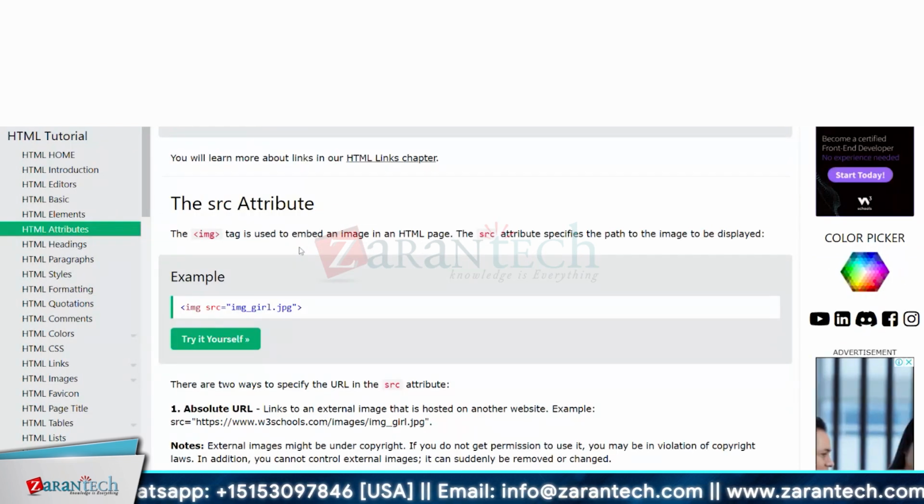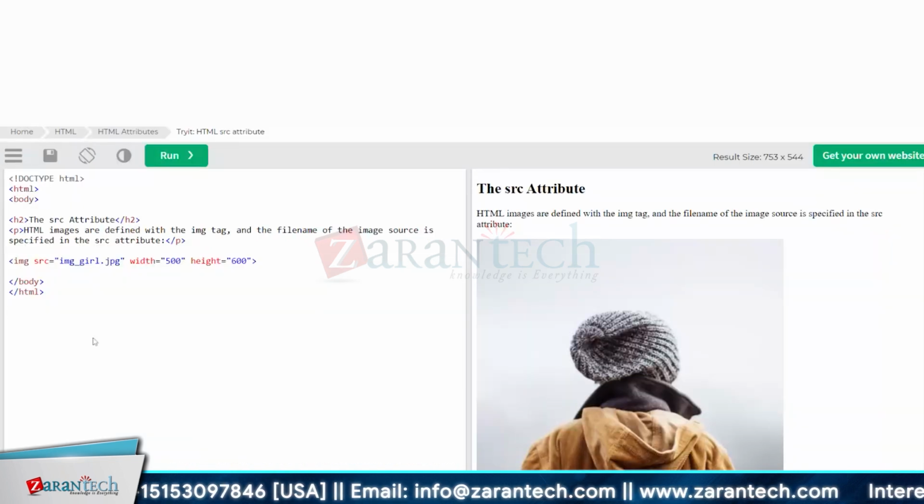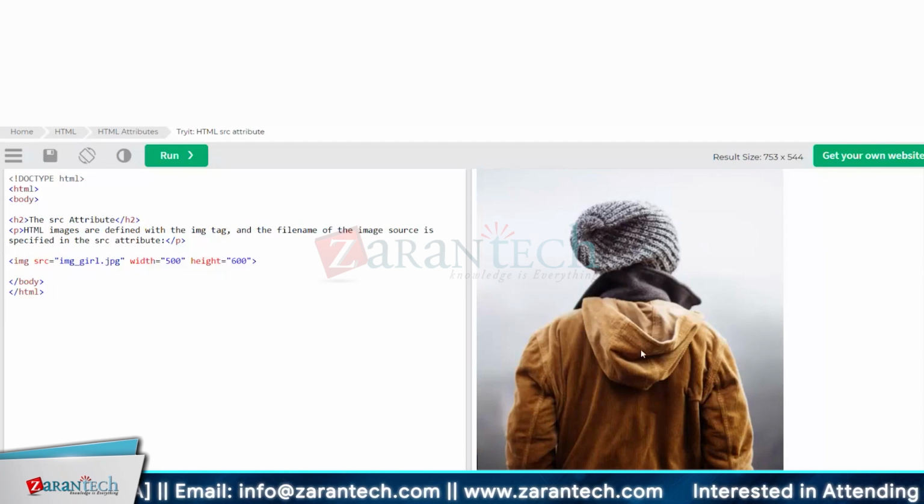Images. Now you can see the images come. What does the image have? You can see that image doesn't have an end tag, like the BR. What do the image tag attributes have? It has an SRC, where the image is located. It has two other attributes, width and height, how much the size should be. If I say here 50 and 60.